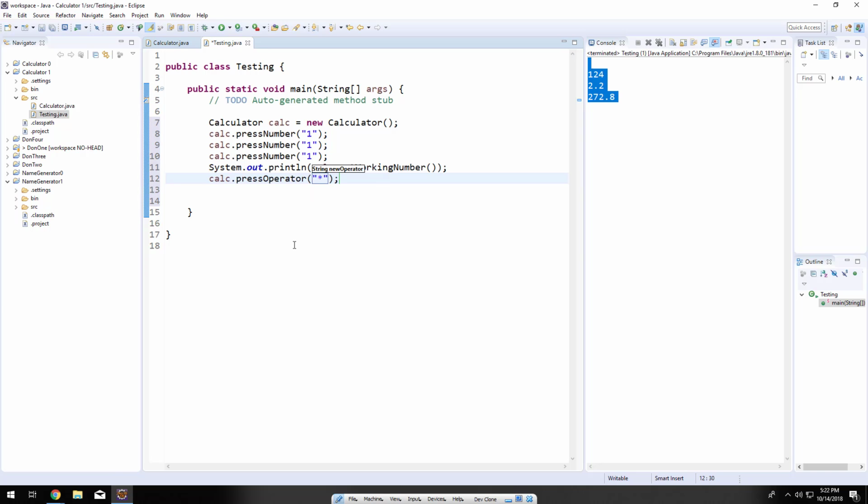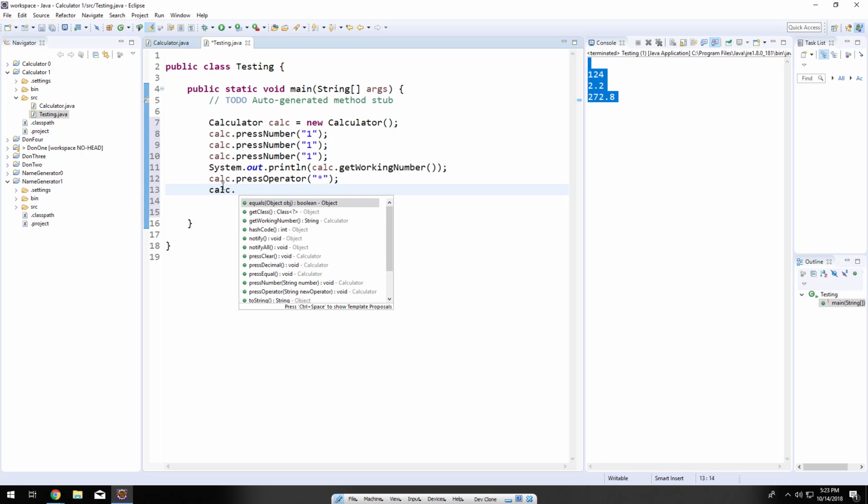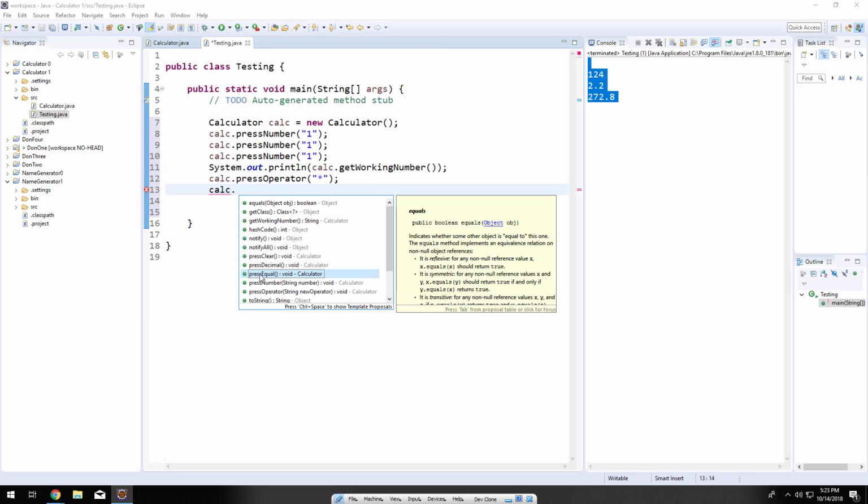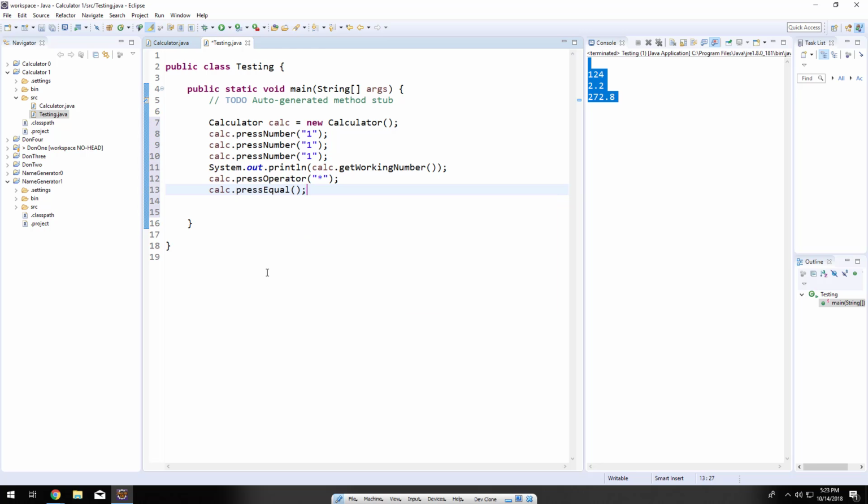I'll do a multiply. And then I'll multiply the 111 times, actually I'll press equal, and it'll do the math.